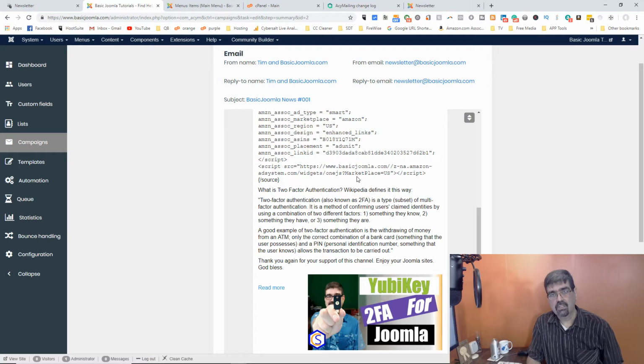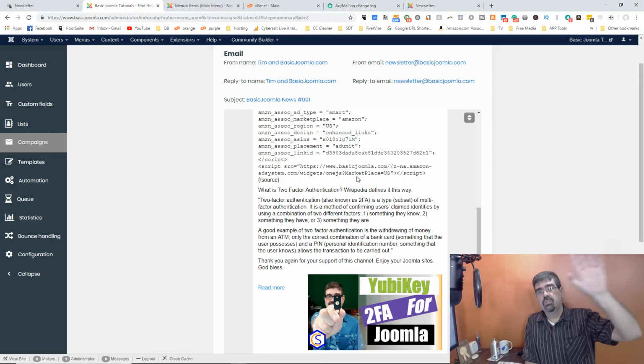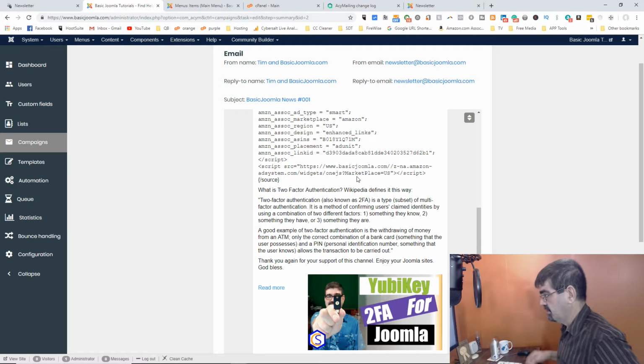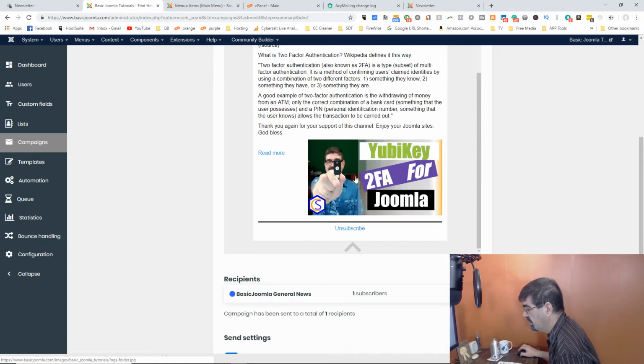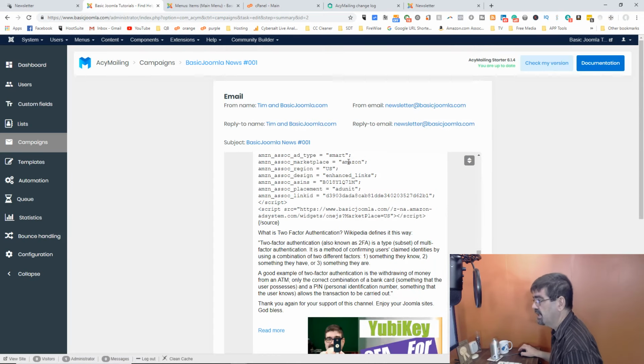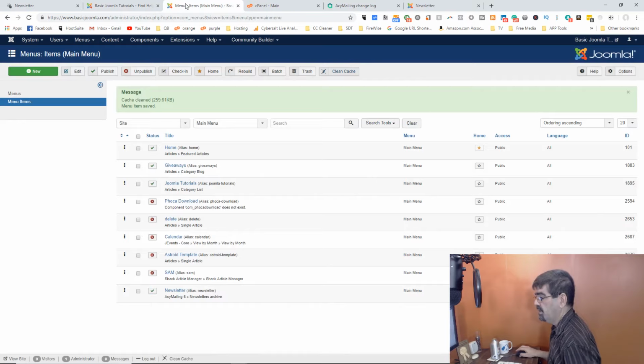They just don't stay in the newsletter like they used to. So in version 5, the newsletter smart tags just, if you didn't replace them, they just sat there. But in this case, as when you send the mail, it actually replaces them, and so you can use them in the template, but you also don't have to worry about them sitting there for other people to use them. That is a great improvement. Nice. Excellent, excellent, excellent.